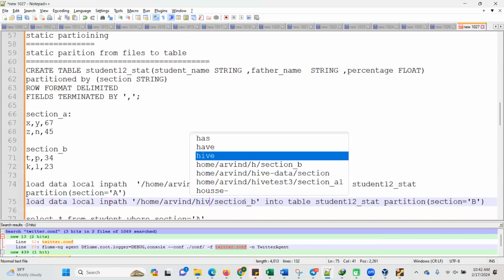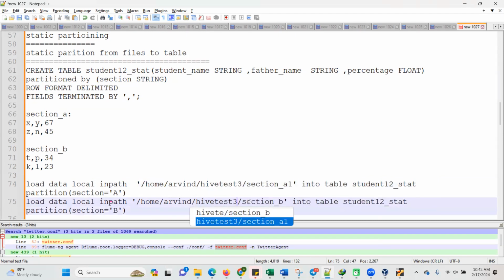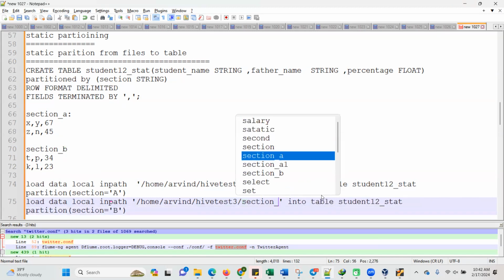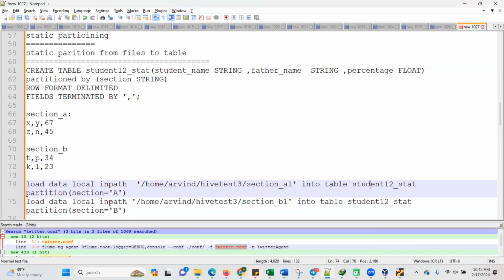This is my input folder where my file is, and section underscore B1. And this is my table. If you have seen the last command, load data local inpath into table, up to there you give the command, right? But in this command you will see a partition clause is coming, and manually I'm saying section equal to A.